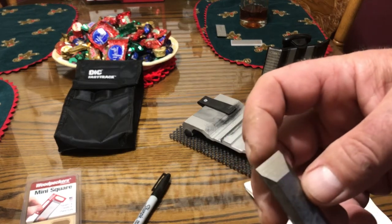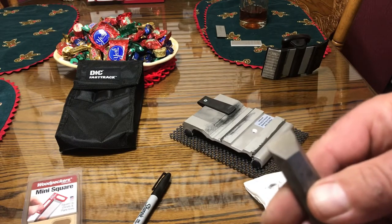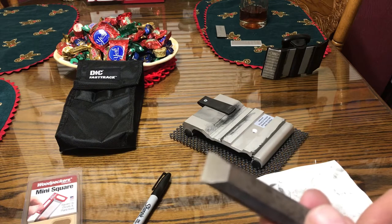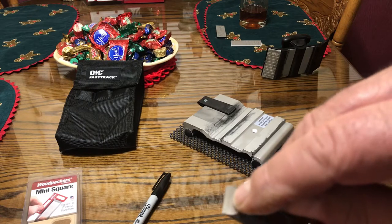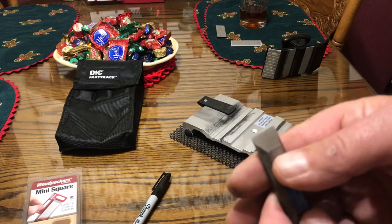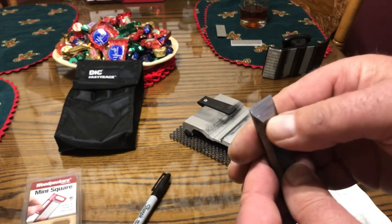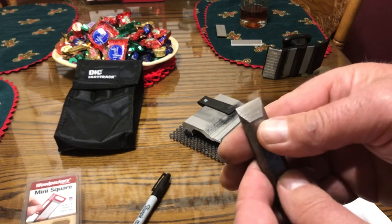So now I'll go through the successive grades all the way up to 1,000. I'll get the shavings cleaned off and repeat the steps. Probably just stick with the 30 degree angle. I don't know if you can see that line. Kind of hard to pick it up. But you can see the scratch marks from the 100 grit. But I had a lot of material to remove.